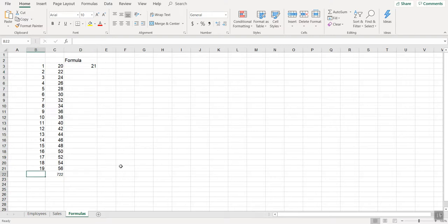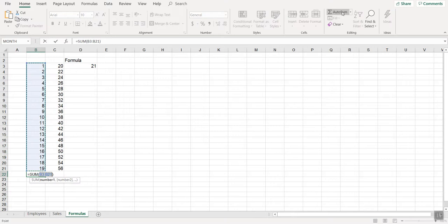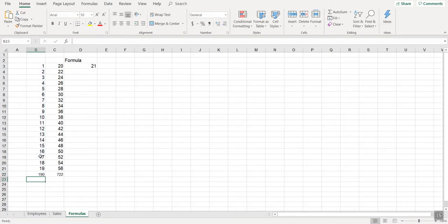Again, when you write a formula, the first thing you do in Excel is click in the cell where you want your answer. This is an exception. I do not write an equal sign. I'm going to go to auto sum. It's under home. I'm going to do auto sum, and it's going to assume I want the entire column. I could change it if I want. I could just go up here and change the value, or I could change my highlighting. I'm going to go ahead and keep it as is, and I'll just hit enter.